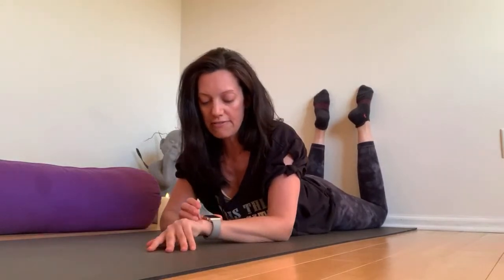If this is a little bit too much compression in the low back, just come forward and you can grab your elbows. So this will revert our spine back to the natural four curves that we have. Won't be here too much longer.